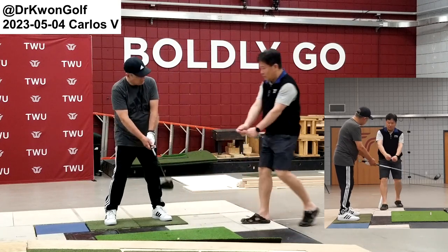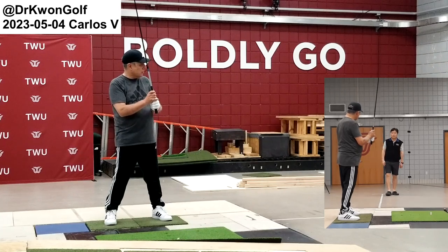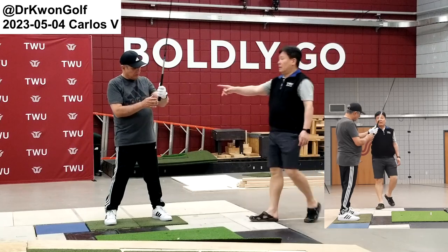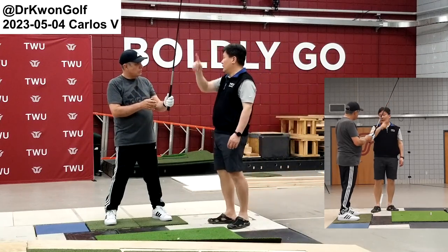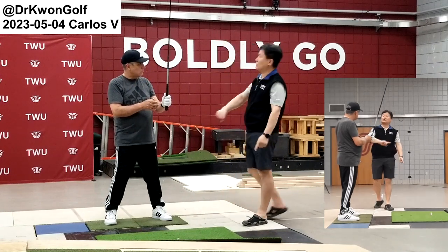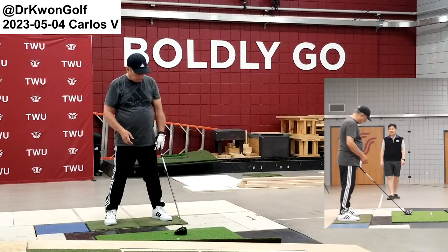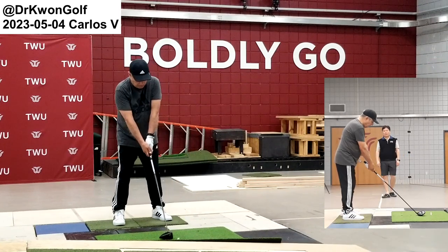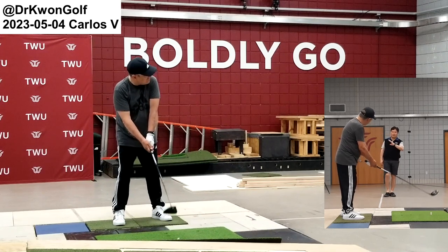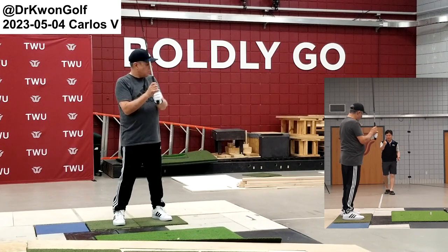Put your hands in the middle of the grip. There's no reason to hold the end, for the exercise or for playing the game. Because this is already heavy, and you're holding at the end of the grip. That means it's long. It's even harder to swing. So instead of that, you're already in your 60s, so you have to use a device which puts less burden on your body, but at the same time you use the whole body more efficiently.